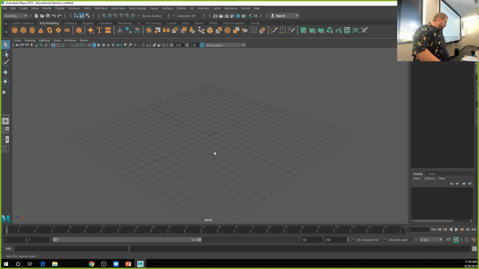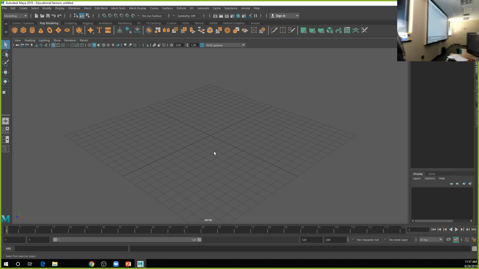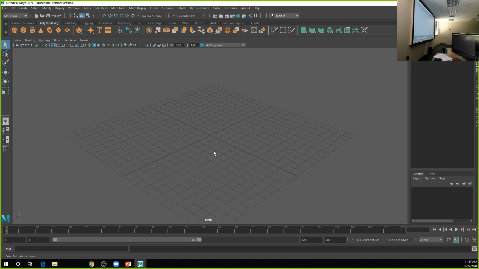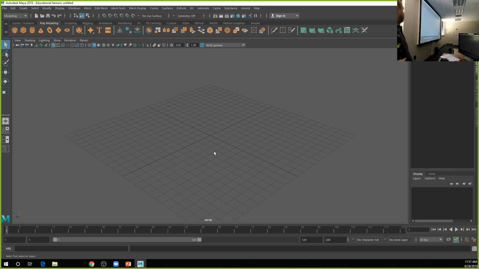So if you've never opened Maya before, or even if you have, you may have forgotten how daunting this user interface can seem. There's so much stuff on this thing. I'll turn this camera just a little bit. There are hundreds of little buttons everywhere, and none of them have names.